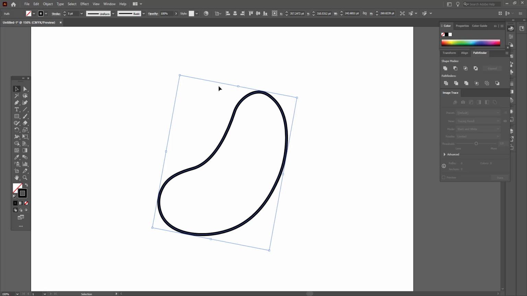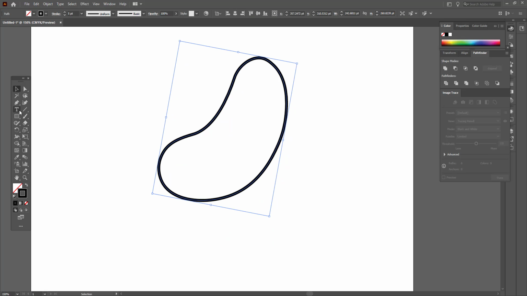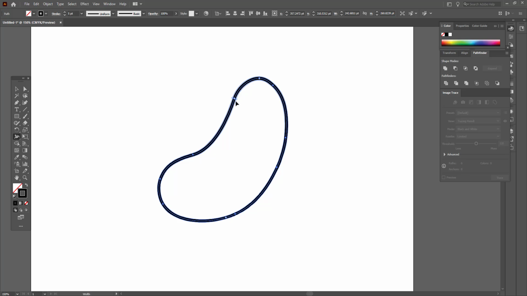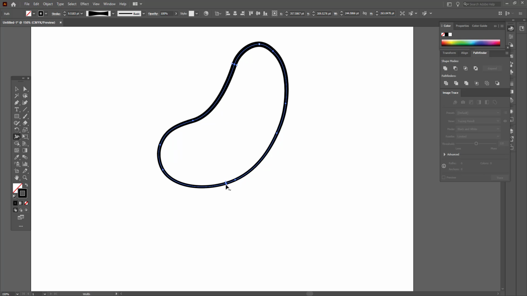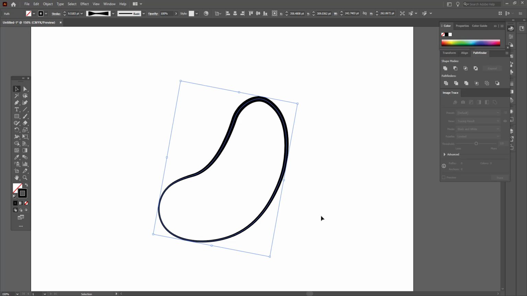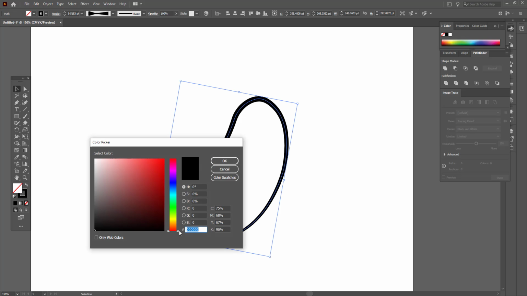Now what I'm going to do, with the help of this width tool here, you can see this is one of my favorite tools. This width tool gives you some hand drawn type of effect. Okay, now nice, the hand drawn effect. Now it's orange color, so the orange color is like this.